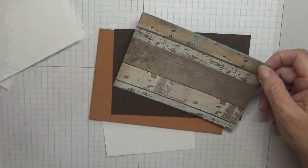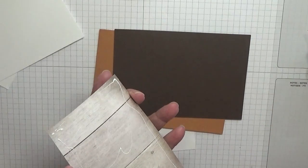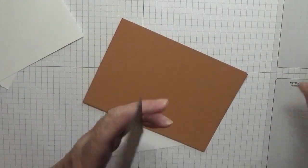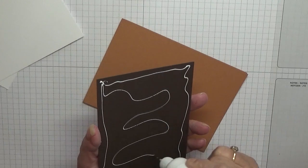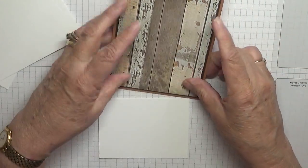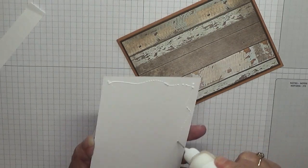In fact, let's glue all this down, ready. Might as well prepare it all, because I'm not doing nothing with this. Stick this on. The first card I did, the colour I used was chocolate chip, and as it's retired, I thought I'd better use a different colour. And guess what? This was my last piece of Early Espresso. Don't have any more left, not even a scrap. And then we'll stick this bit inside.